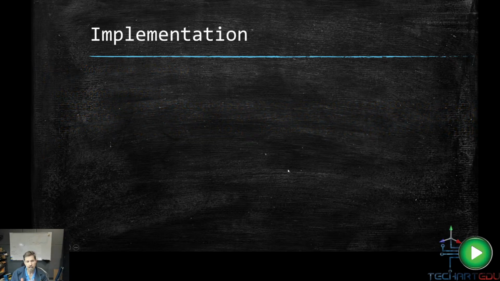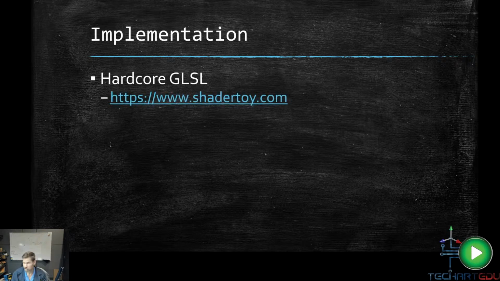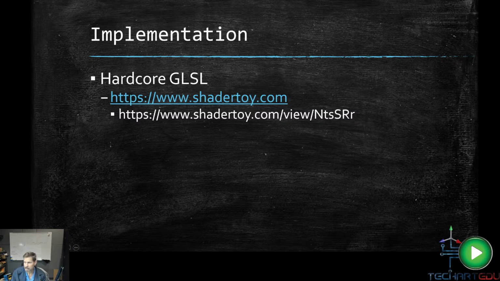Okay, so when we're implementing this into a shader and we actually want to make it work, there's a multi-step process we have to follow. If you're going to follow along the hardcore GLSL way, you can get lots of examples from shadertoy.com. Shadertoy is really pretty groovy, and we got a link here. What does the link actually give us? Let's check it out. Oh, it's not going to say. Okay, but go check out this view, this NTSSR. It's going to be pretty good. So if we want hardcore GLSL, we would use ShaderToy.